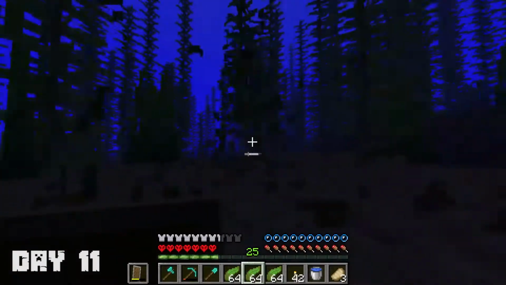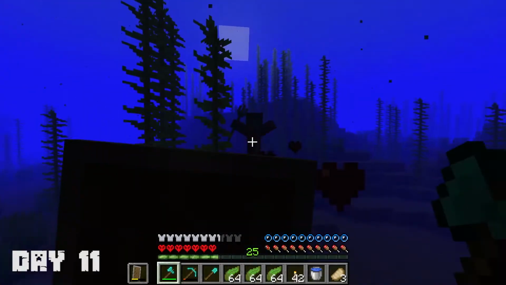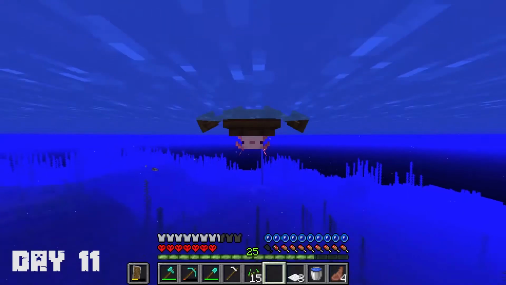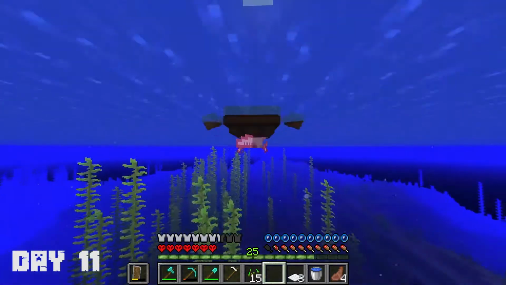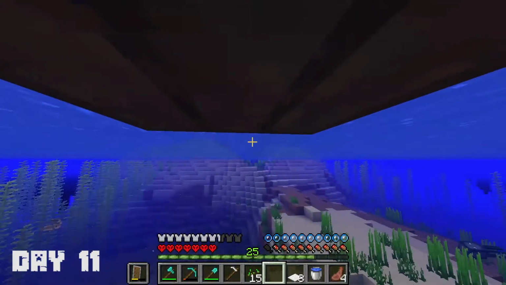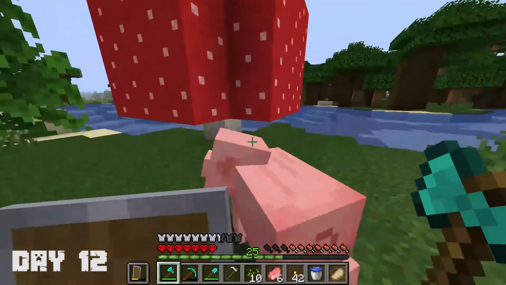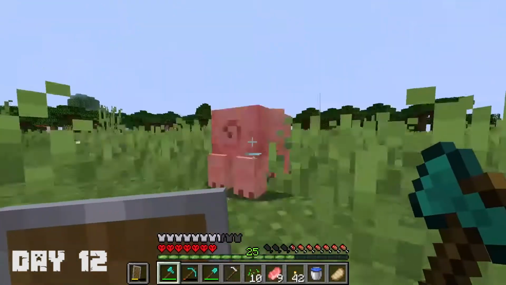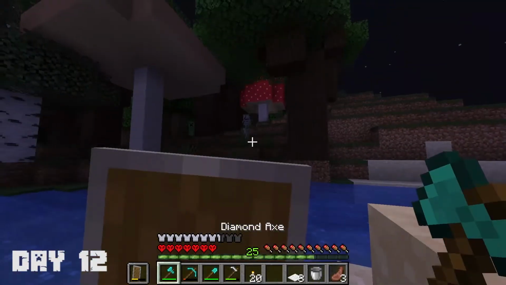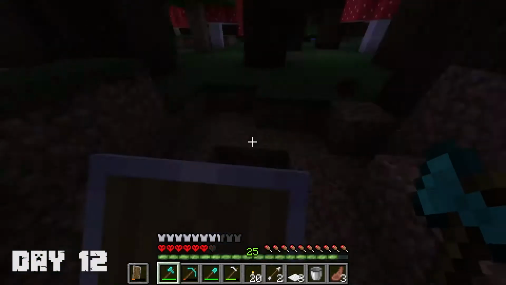Day 11. I started the day by clearing most of the kelp around my house because, well, it's ugly and can cause lag. I wanted to test my rowing abilities, but I found out as an axolotl, I carry boats everywhere instead of sitting in them. So I carried the boat to a nearby island, and on day 12, I gathered some food and set up some farms on the island, and I spent the night in the dark forest gathering bones for bone meal. Oh boy, was this a bad idea.